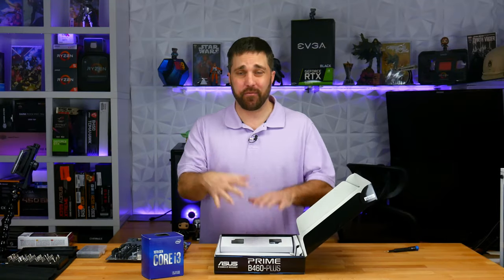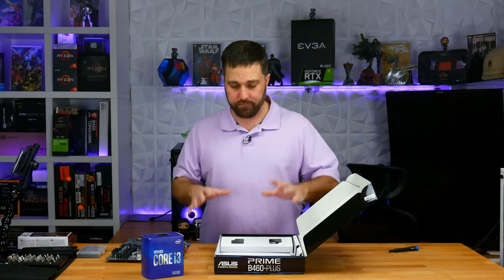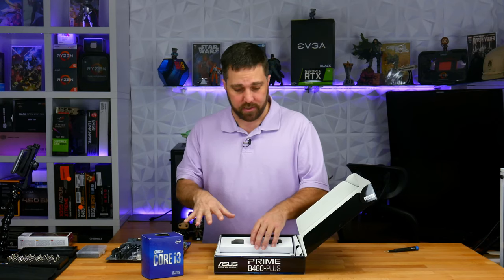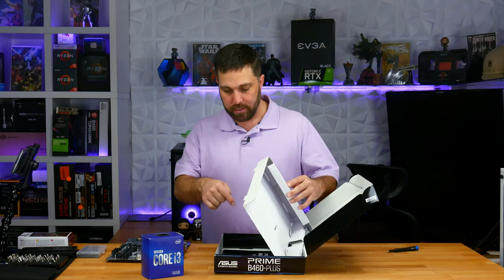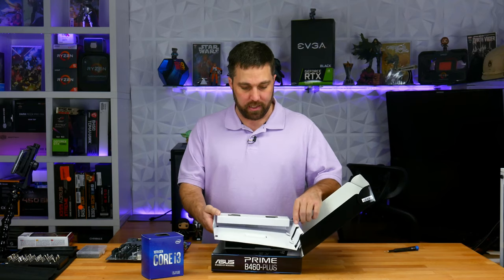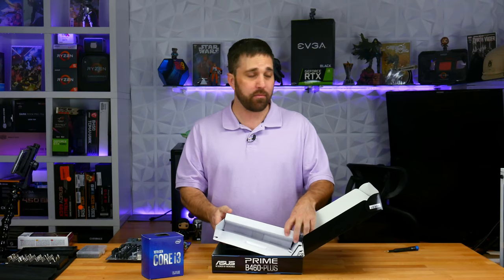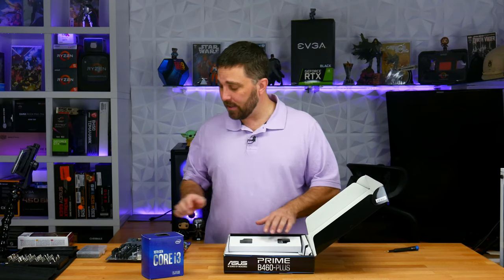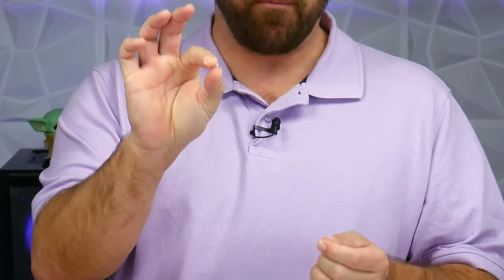All right, guys, I was just setting up for the build, which I'll do in the whole speed up time-lapse-y montage form like I usually do. But as I was setting up, I was getting all my pieces and parts ready, and then I found out that this motherboard did not come with the I/O shield, which, you know, is a problem, but not a project killer.